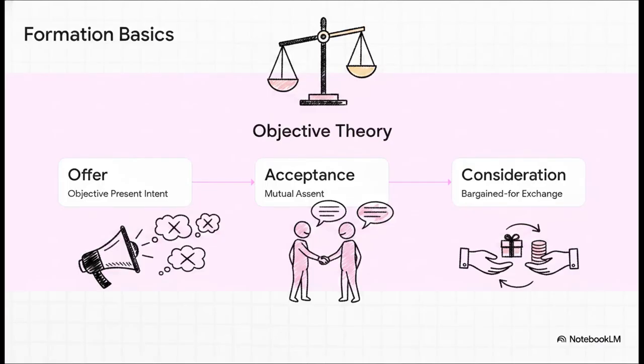Step 2. Contract formation basics, building the agreement. Let's look at how this builds into the actual mechanics of forming a valid contract. You need 3 pillars: offer, acceptance, and consideration. And remember, the bar examiners test objective theory. They do not care about a party's secret thoughts or subjective intentions. They only care about what a reasonable person would think their outward words and actions actually meant. And consideration? That's just the price of the promise. It requires a bargain for exchange of legal value, not just some gratuitous gift.